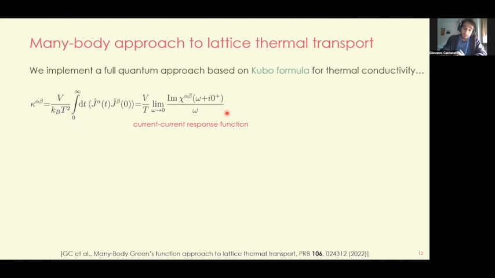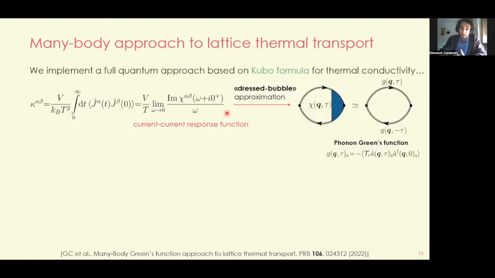And in particular, our approximation scheme is the dressed bubble approximation, in which basically we are approximating the two particle, so the two phonon Green's function, as a product of two interacting phonon Green's functions that we compute actually via the phonon spectral density that is closely related to the interacting phonon Green's function, and possesses the nice physical interpretation of a probability density of finding an excitation in the interacting system at frequency omega, crystal momentum Q, and band index S.